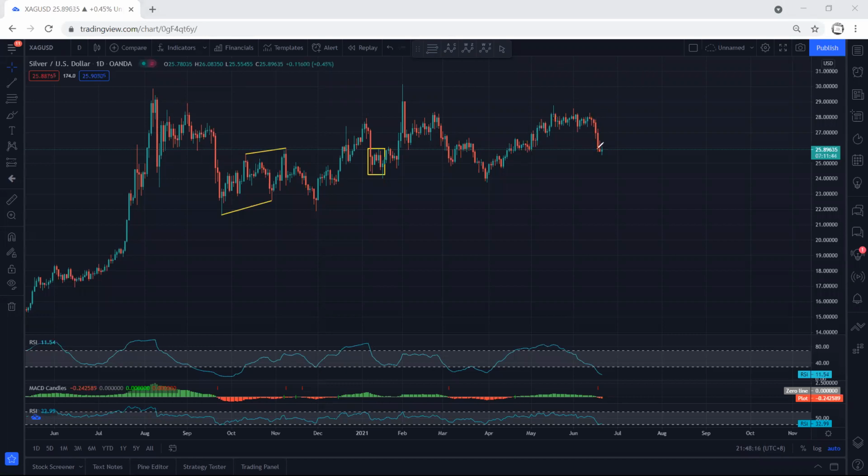Now, the thing is whether we can get a deeper correction similar to what we get here for continuation, or we can look for the reversal. For me, if I get any reversal, any trade setup for buy, this is what I'm looking for, unless we see a really deep correction based on the 4 hour or daily chart.